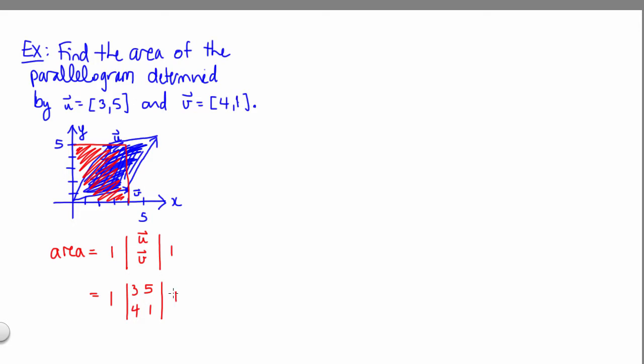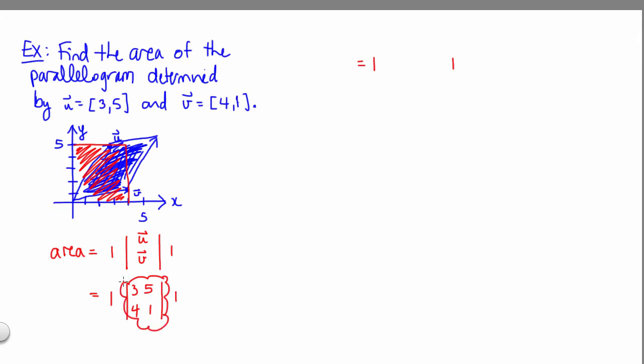So really important just to notice the notation here. The outer set of vertical bars here represent the absolute value, whereas the inner set of vertical bars here represent the determinant operation. So let's take a look at this determinant here. I'm going to keep the absolute value signs on here, and we're going to work inside those absolute value signs and calculate this determinant here.